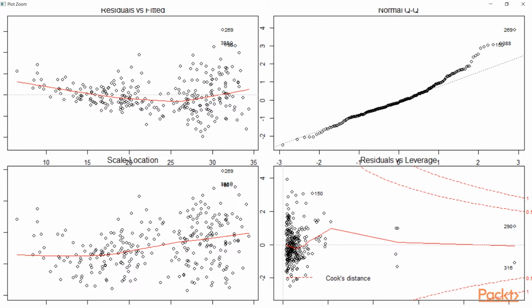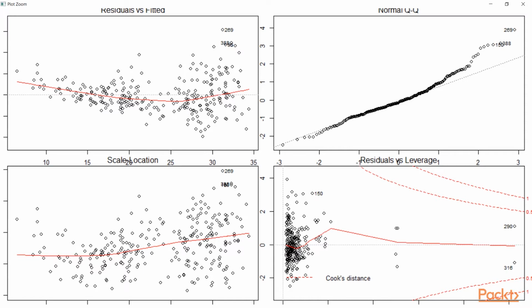In our example, we can see that at the right extreme, or at the higher values of the residuals, the standardized residuals are higher than expected and do not meet the normality requirement. We now come to the scale-location plot, which is very similar to the first plot. The only difference is that the square root of the standardized residuals is plotted against the fitted values.